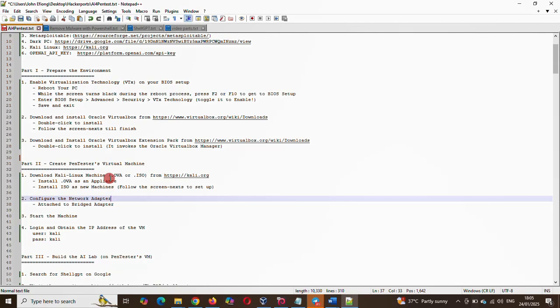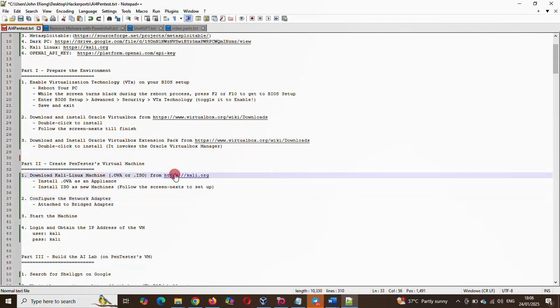But if you are using the ISO version, it will allow you to install as a new machine. So that will be longer. It will take more time for it to be ready. But it's usually better to use the OVA for experiments. But if you're going to use a virtual machine for testing software or developing software, then you need the .iso. So this is the link. I'll just double click here. Then it will take me to the Kali website.